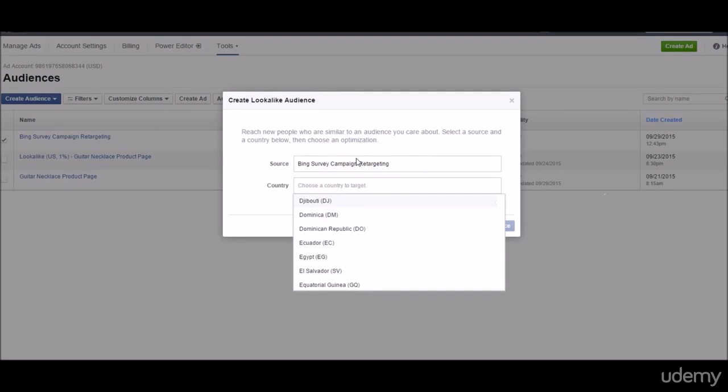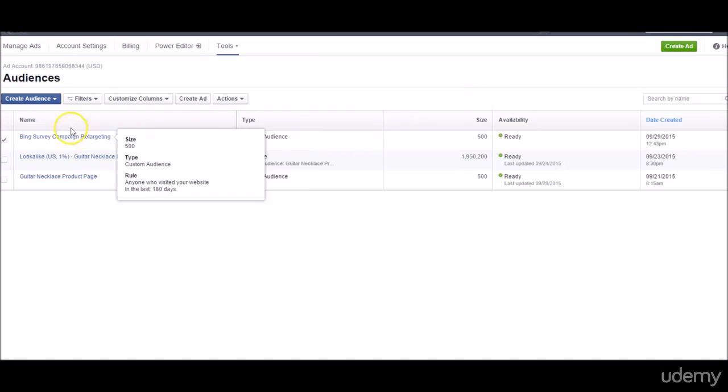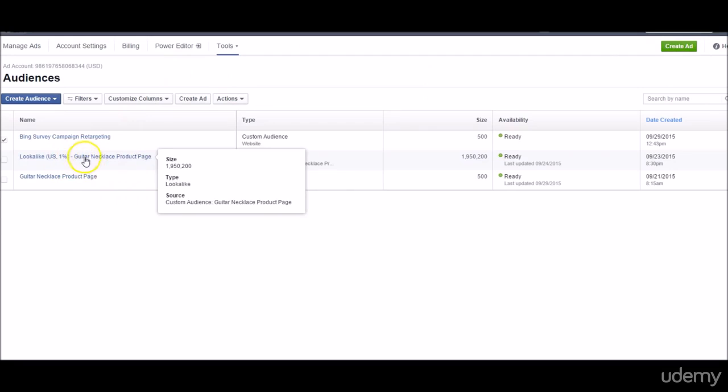Now keep in mind you usually need to have over 100 people in the audience for this to work, but if you're doing things right and you're following the training, you should be able to build up to 100 pretty quickly. And the same way that we promoted to this Bing survey audience in our create ad, if you go to create ad again, you're just going to select your lookalike audience instead.